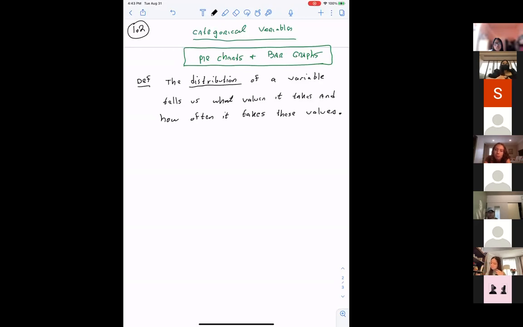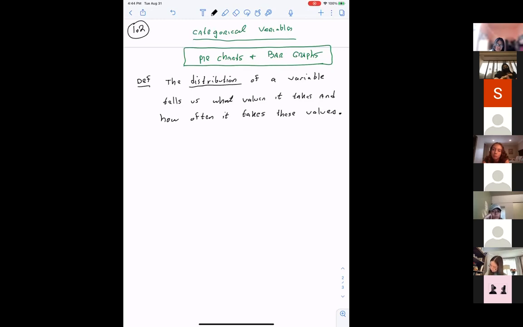So how do I handle numerical situations where you have a range of values as opposed to categorical, where it's either this or this or this and so on? So when we get there in section 1.3 or 1.4, we will learn how to answer that question. For now, categorical variables, categories, and how often they occur.